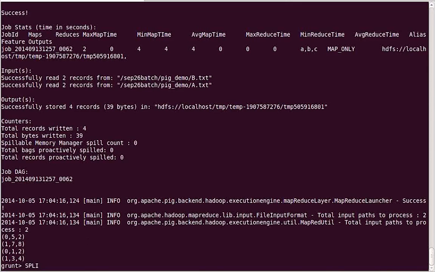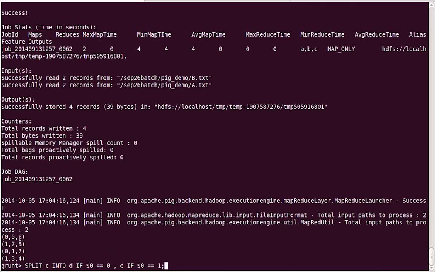I can use split C into D if, let me introduce you to the dollar notation, $0 equal to 0, and into E if $0 equal to 1.